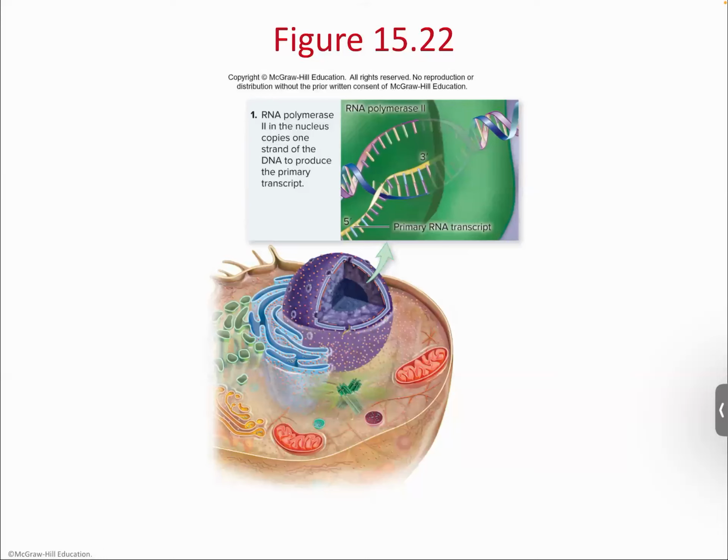So let's wrap it all up, shall we? What we've done so far. Transcription: we start off with an RNA polymerase, so we'll go in and unwind a piece of DNA. You're only basically making a copy of DNA from one template strand. The other one is not going to be utilized.